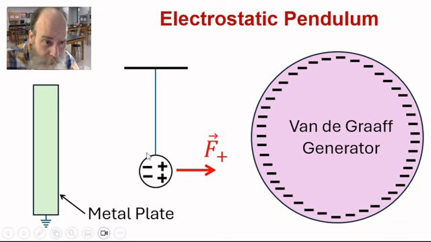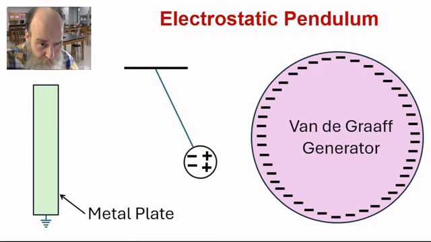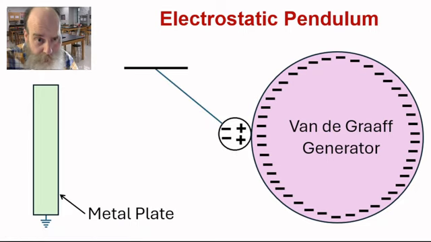The negative charges on the left side will be repelled by the Van de Graaff generator. As shown here, F negative is a force of repulsion on the negative charges. F positive is a force of attraction on the positive charges. Since the positive charges are closer to the Van de Graaff generator, they will have a greater force. The result is that the net force is towards the Van de Graaff generator. So the metal ball starts to move towards the generator. Eventually it makes contact with the generator.